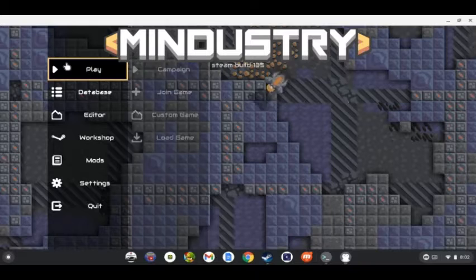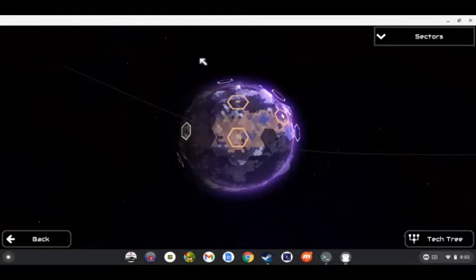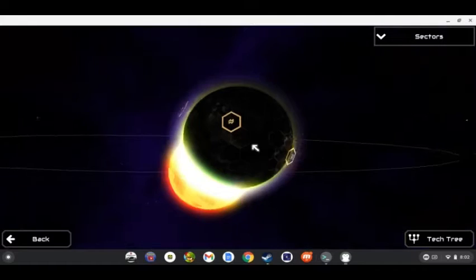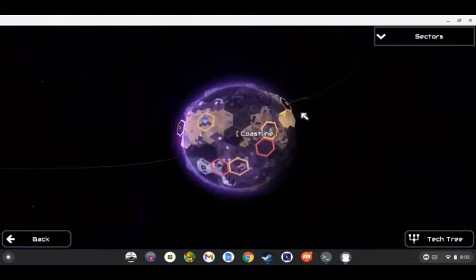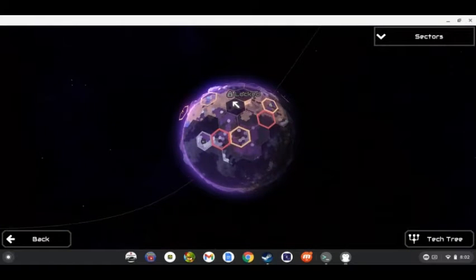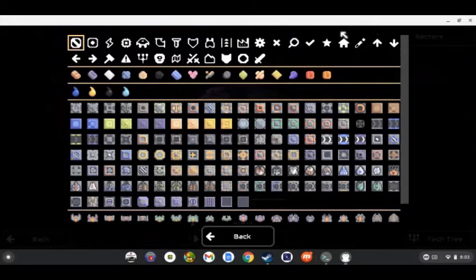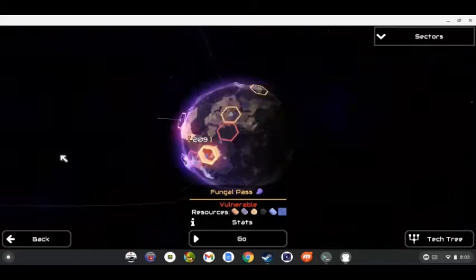Anyway, today, if we go to campaign, last time we took down the extraction outpost, which is okay. Also took down the Fungal Pass. And I remembered something. I never gave these guys icons. So what should we do for Fungal Spore? Duh. Isn't that simple?